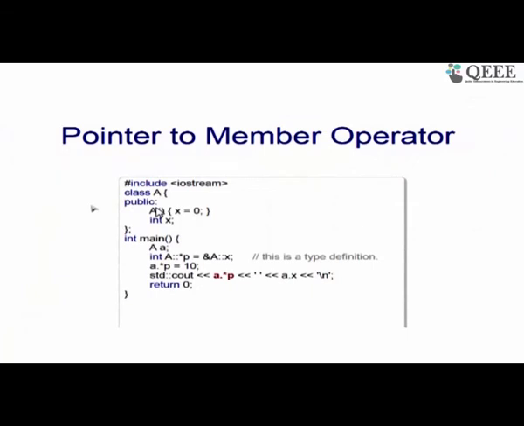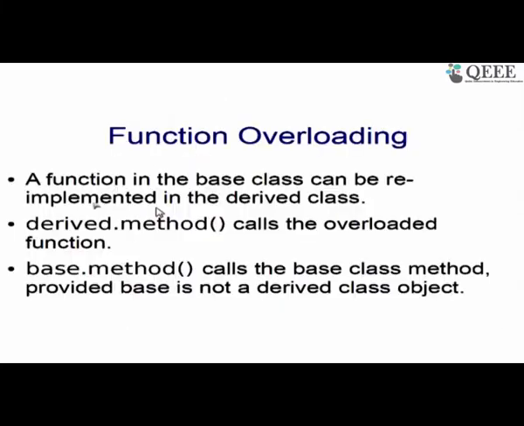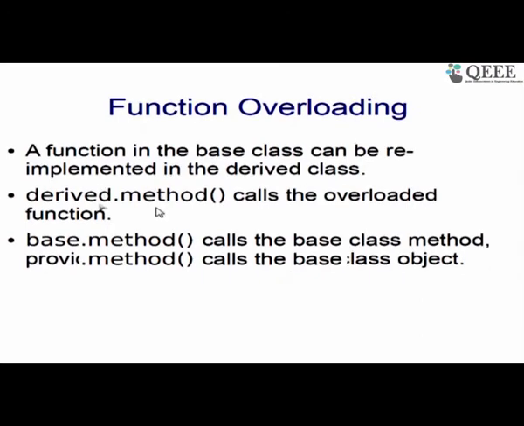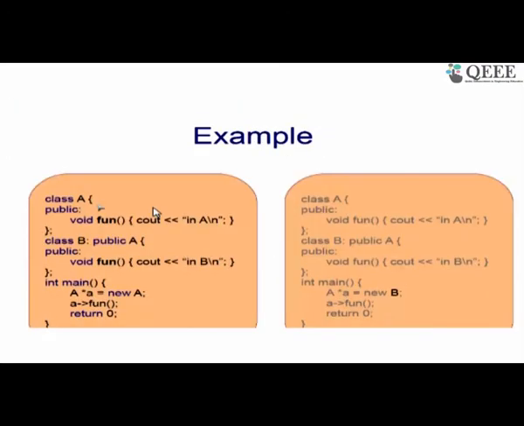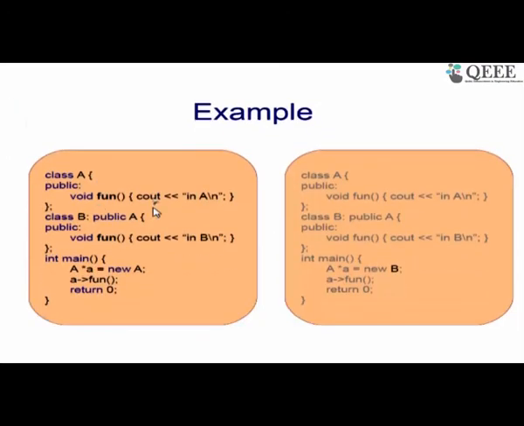There is pointer to member operator which is disallowed to be supported, but what that means, that is something which I have given on slide number 34. And then there are a few things about function overloading that I have mentioned related to the base class and the derived class on the further few slides. For example, what happens when you do not have virtual.